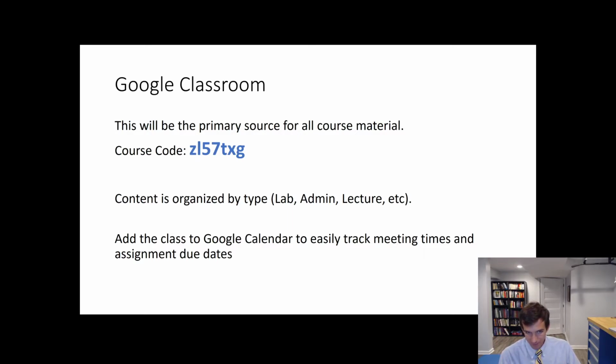If you all have a preference, please email me and let me know. I'm really agnostic to it, but Zoom does have some features like breakout rooms that seem to be nice. So use Google Calendar. It'll add on the assignments. It'll give you the class meeting links and stuff like that.